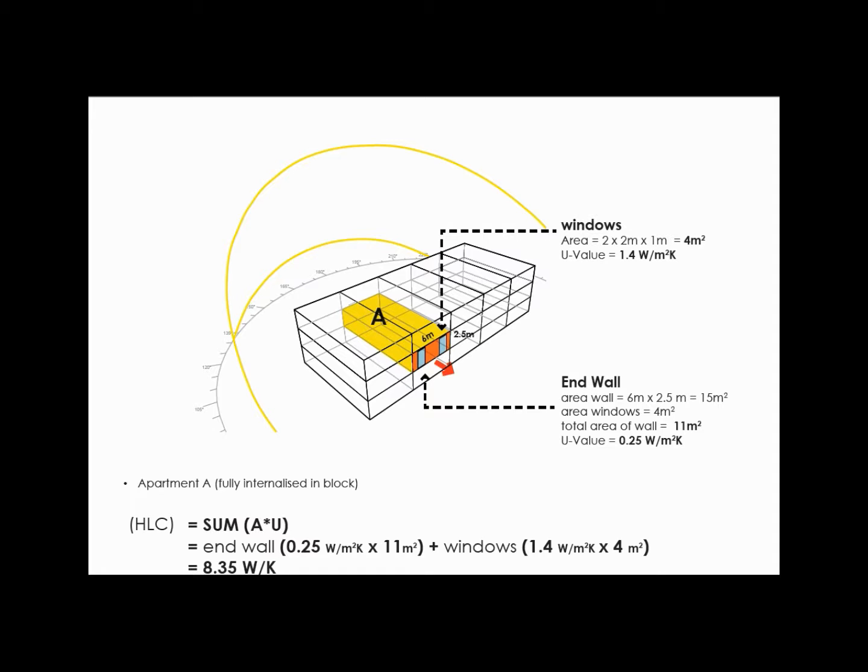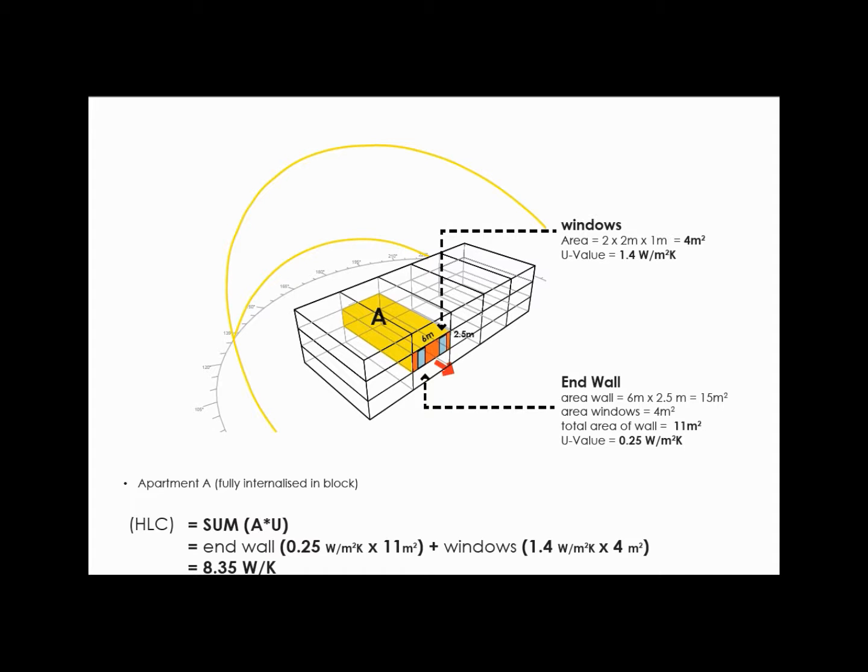Now this thing of a U value is a figure we introduced which describes the ability of a material to conduct heat. And you may remember I said that a low number is good and a high number is bad. So the methodology we're going to do now basically looks at the product of those two numbers, which is the area and the U value together. And we can describe these three apartments in terms of what we might call their heat loss coefficient, which basically means the ability they have to lose heat to outside.